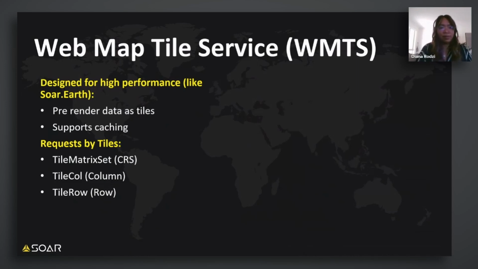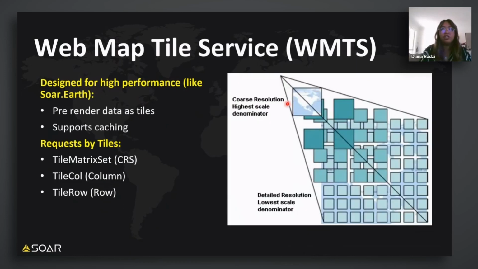And usually how that is requested is by a set of rules. So you'll have a tile matrix set. Again, that's that spatial context, the CRS. It's defined by a column and a row. How that is done specifically is you've got one big image here, and that is split into 4, and split some more, and split some more. Each box is represented by a column and a row. That's how it gets requested, and that's how it is able to load on the fly so quickly. If you zoom into a portion, it'll just load that portion and ignore the rest, because that portion is what the user actually wants in that moment.